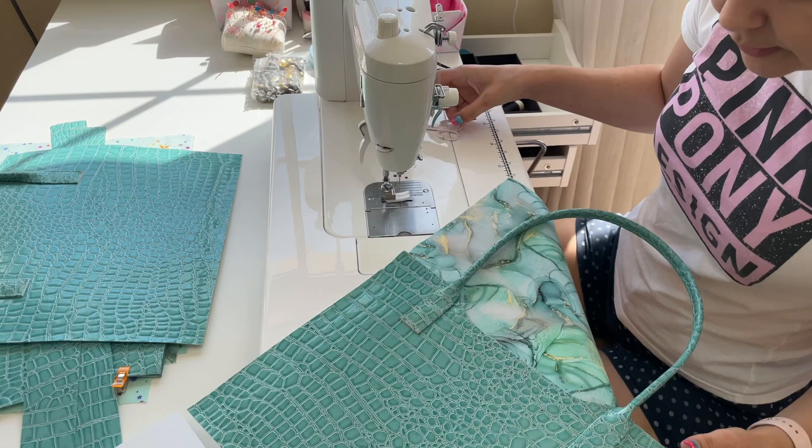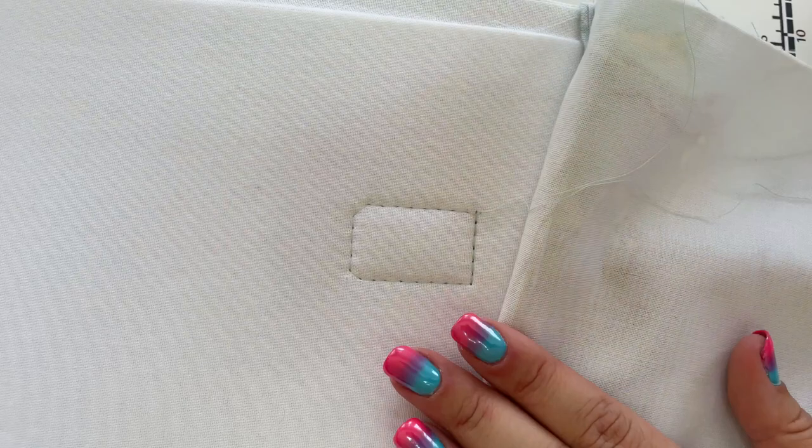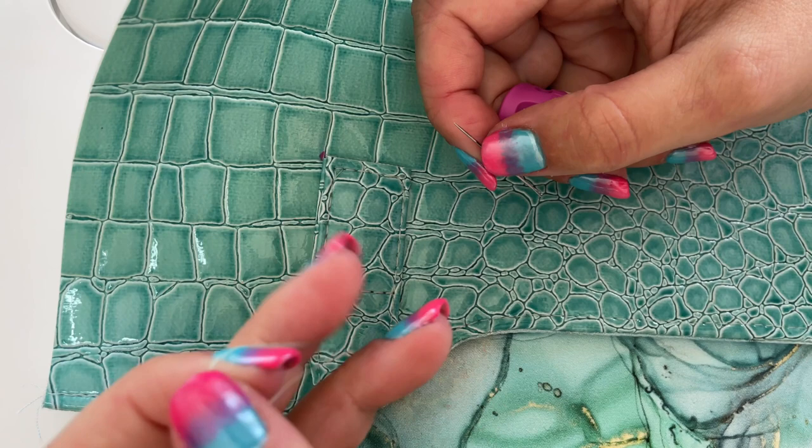I'm gonna change the camera a little so that you can see better what I'm doing. Okay, so here you can see the skip stitches. I finished up the other handle since you don't need to see this twice. So what I'm gonna do is I'm gonna start by attaching or sewing down the long threads, and then we're gonna deal with the skip stitches.